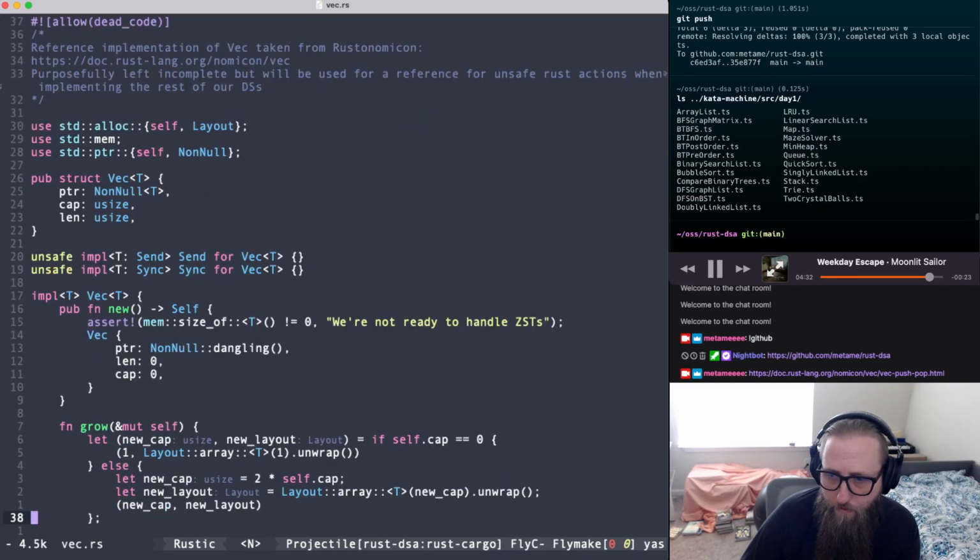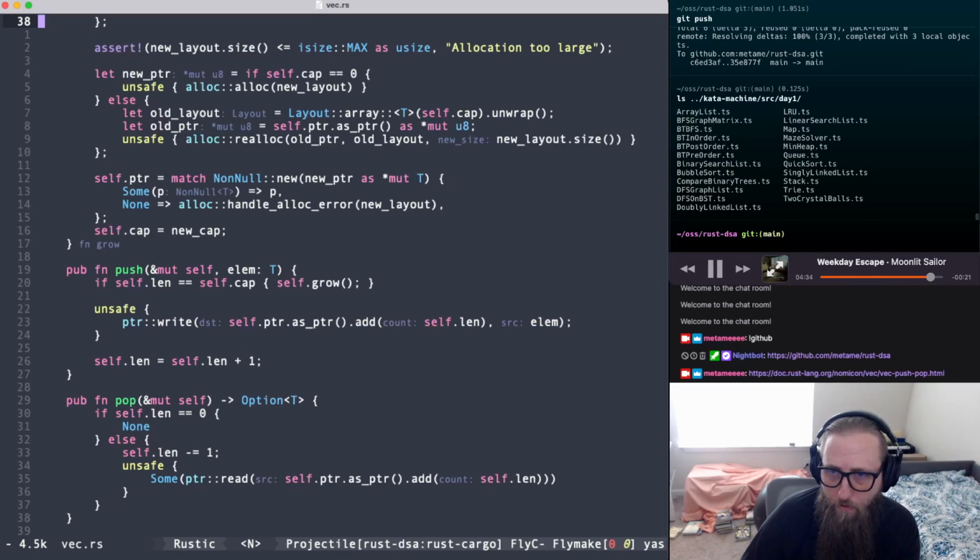The next function is the grow function, which is to grow the inner array. I'm not going to walk all the way through that. And then we have also already done push, adding something to the end of the array list, and pop, which takes something off of the end of the array list, right?